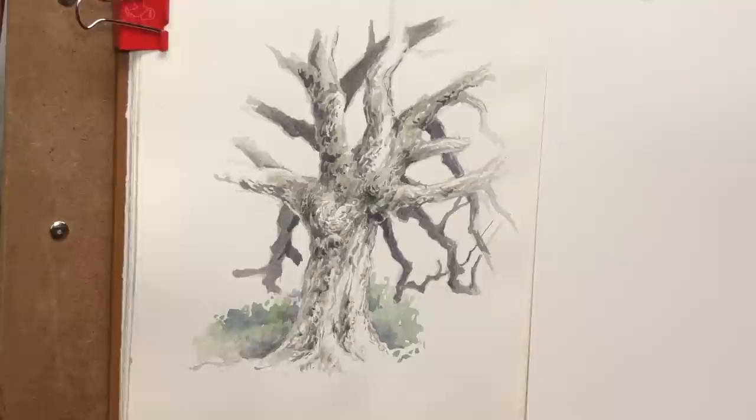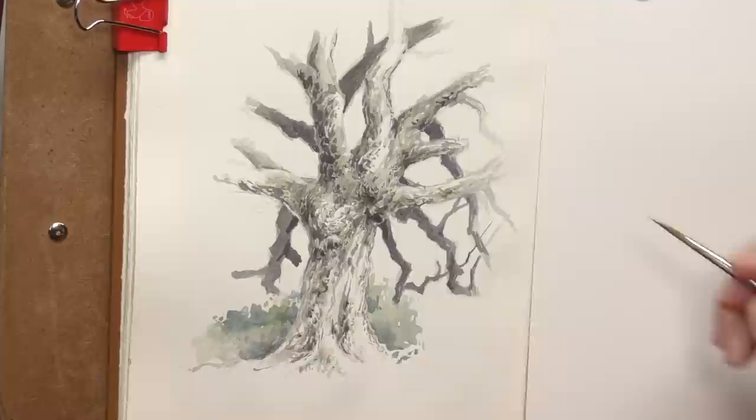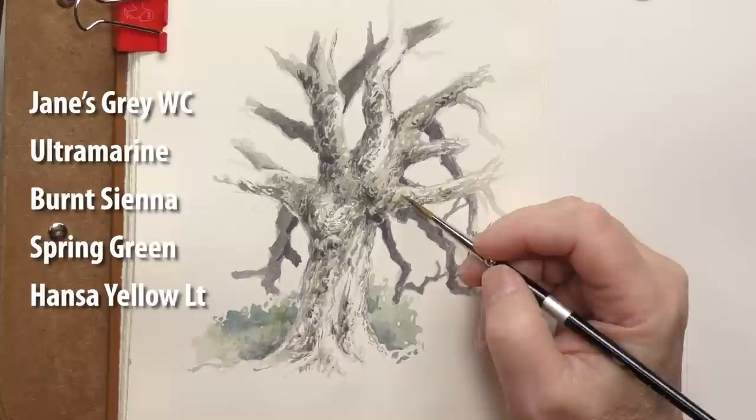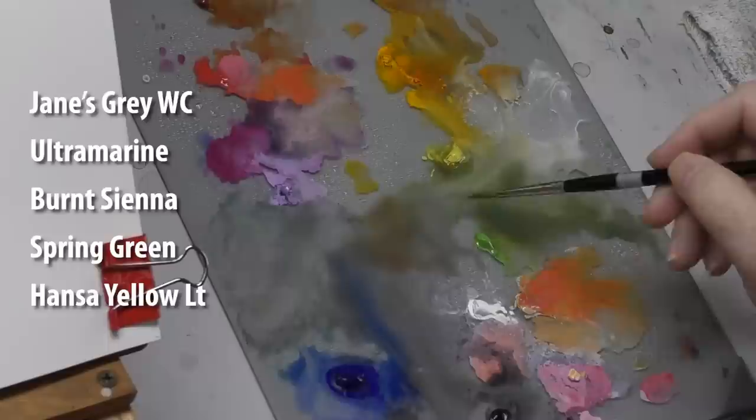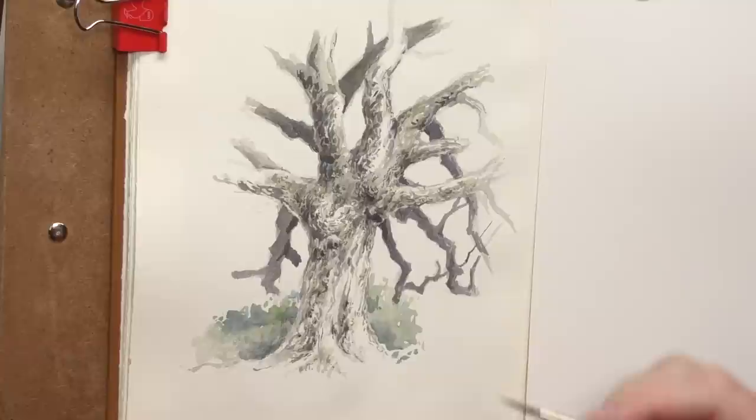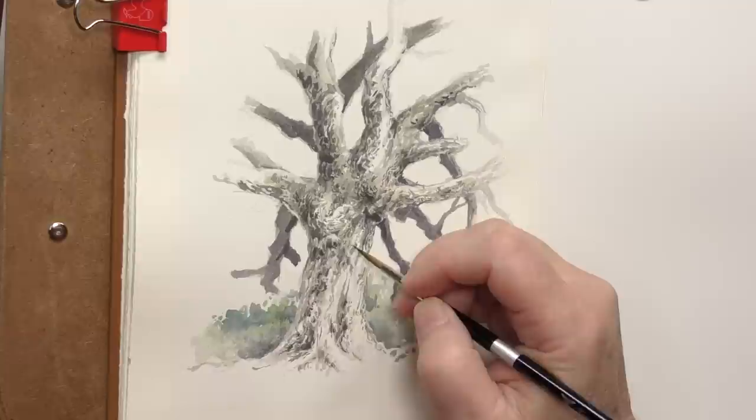To get back to this painting, most of this was painted in grays. The grays were mixed, although I did use some Daniel Smith Jane's Gray, which is a transparent watercolor. I mixed it with ultramarine blue and some burnt sienna. The greens were spring green and Hansa yellow light, again muted with the grays I was mixing using Jane's Gray. But largely, as you can see, it was gray tones, and towards the end, you'll see I glazed in light bits of color here and there over the grays. I even varied the grays as I was painting them so that they would bend towards the cool or towards the warm, just to give them some life.